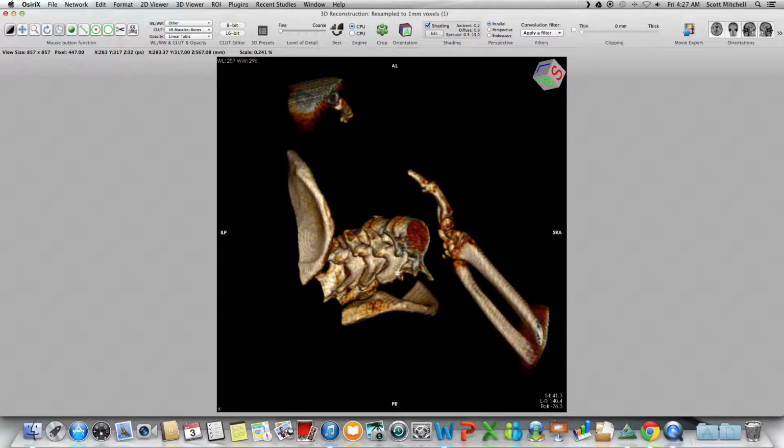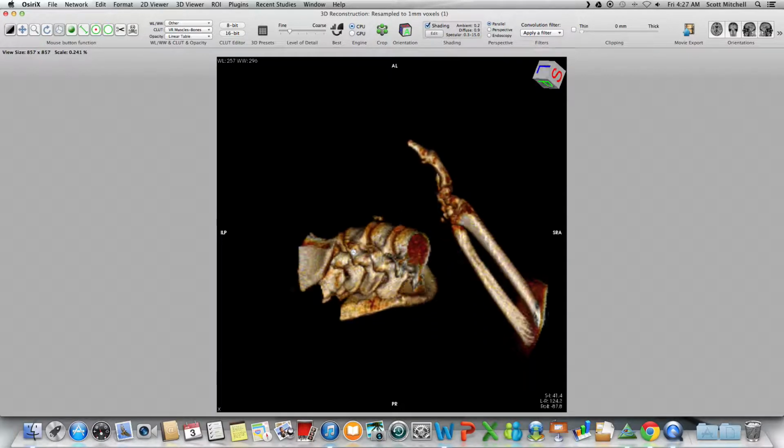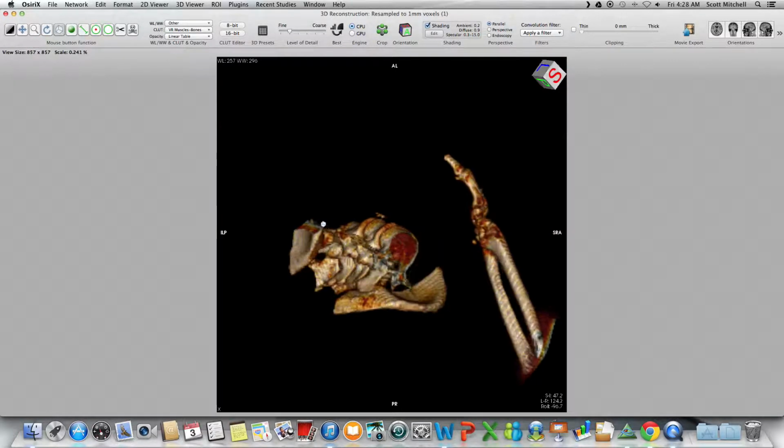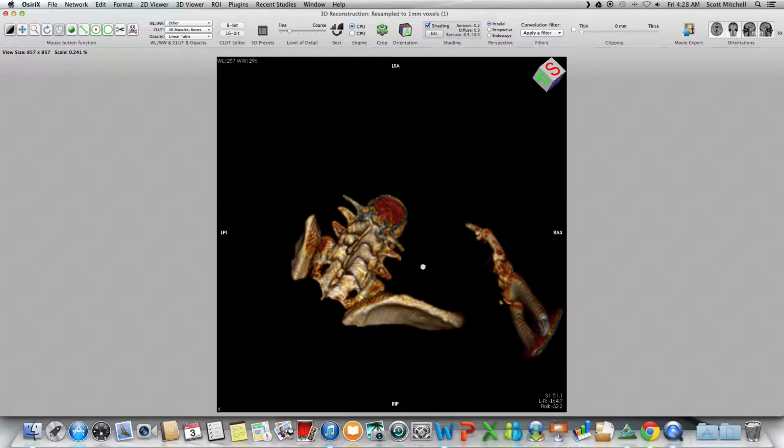So the first tool I'm going to use is 3D sculpting. It looks like a scissors. If you highlight an area, for instance, we don't want anything out over here, so I'm just going to go like this. I create a circle, release, click delete on my keypad, and that applies the scissor. And voila. I'm going to pan around so you can see it. All that crap on the side that we didn't want to deal with is now out of the picture.